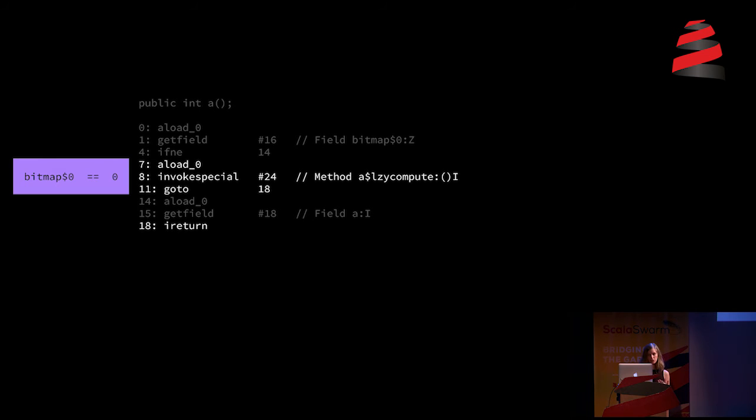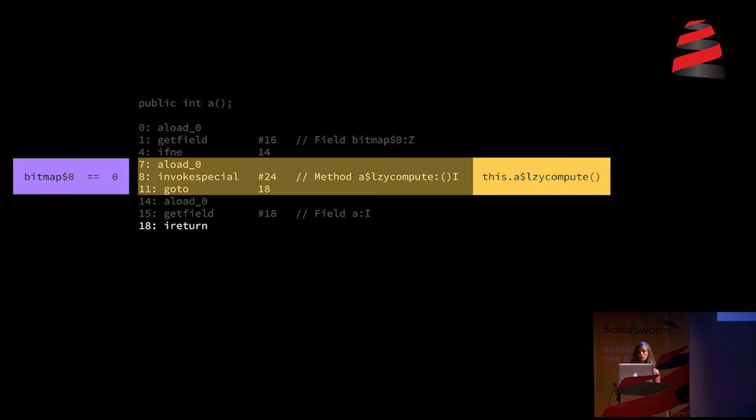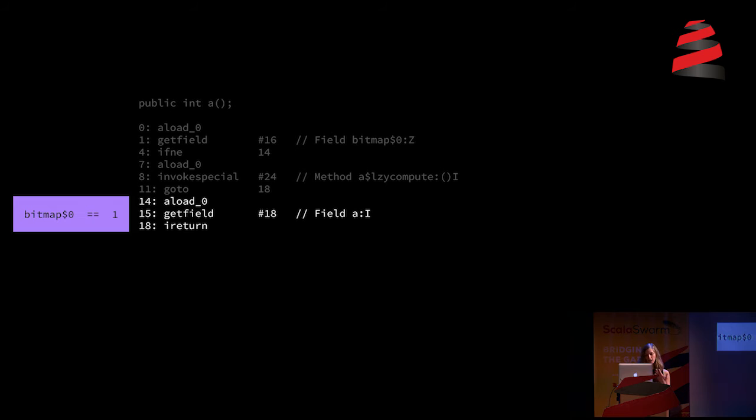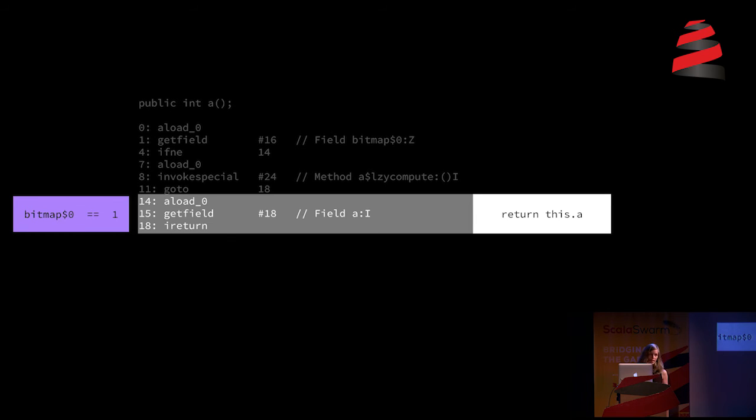If it is 0, we know that A wasn't initialized, so there is a call to the method aLazyCompute that initializes A and returns the value of A, if you remember. And then we return the value that was returned by aLazyCompute. And if bitmap 0 was 1, we know that A is initialized, so we can simply return it.